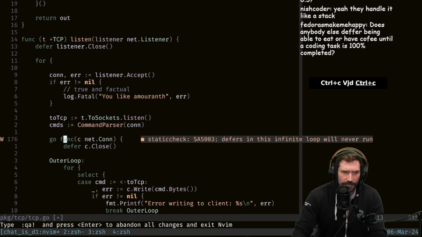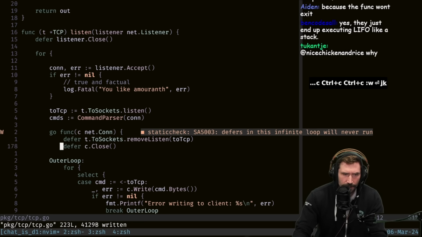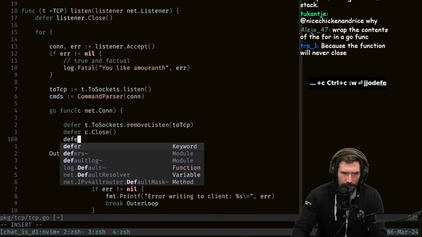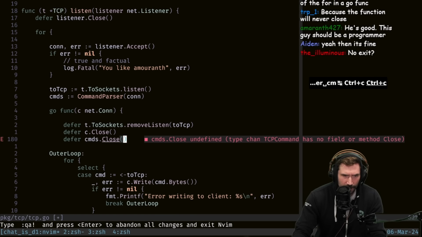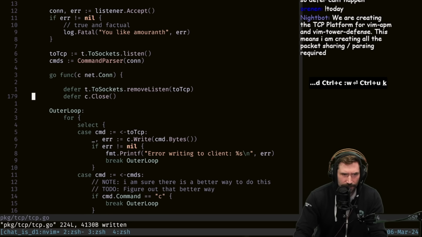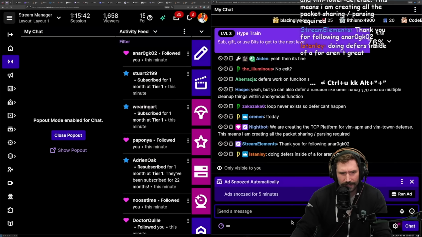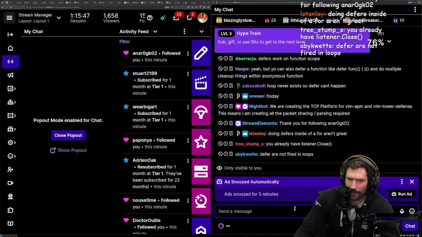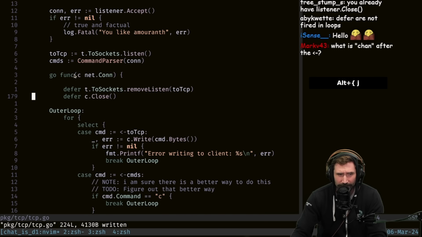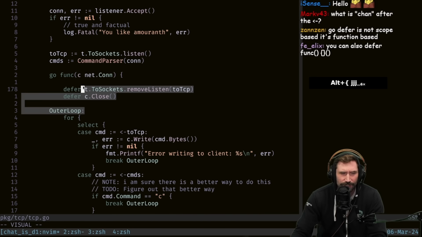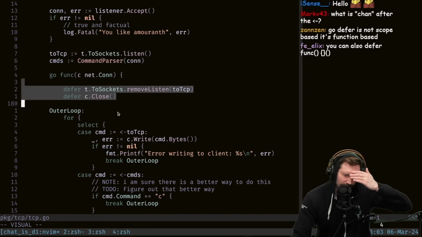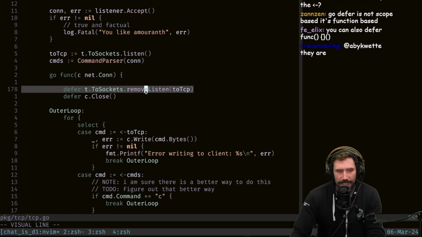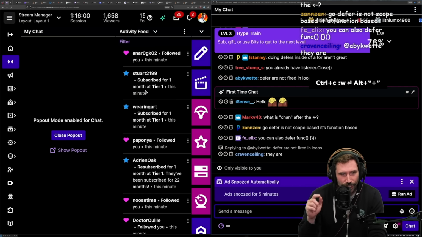I guess I should do that right here, right? That would be better, right? And I guess I already have a close on that one. That's where I'd want to do it, right there. Yeah, I think I'm right on that one. Doing defers inside of loops, a for loop, aren't great. Well, that's what I'm effectively doing, a defer inside a for loop, but I'm doing it right here. You're right. I shouldn't do that because then I'd hold on to this connection for way too long. It makes no sense to do that. You're right. I should do it right here. I was being dumb anyways. You know what? That static check was a good check.